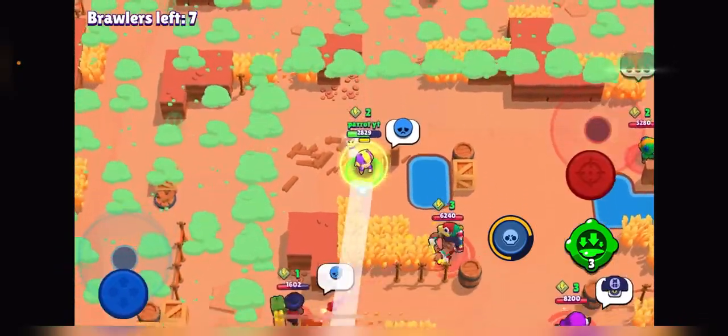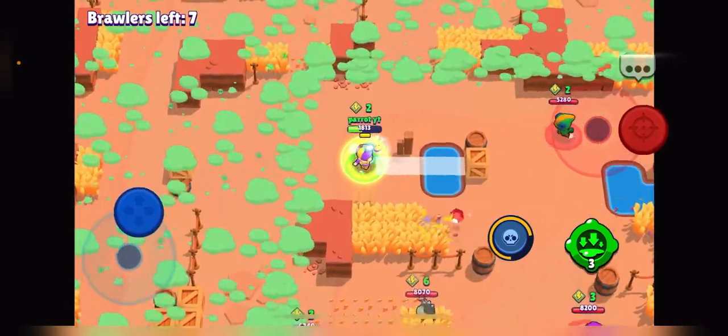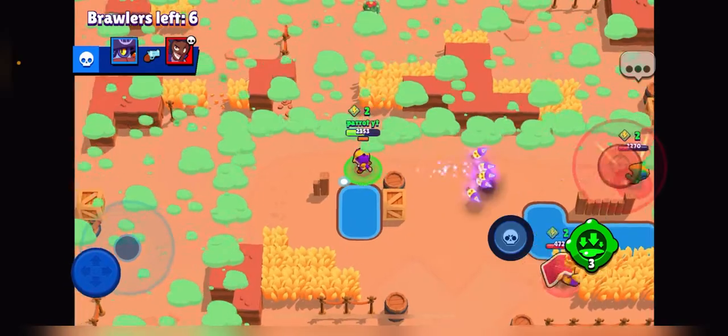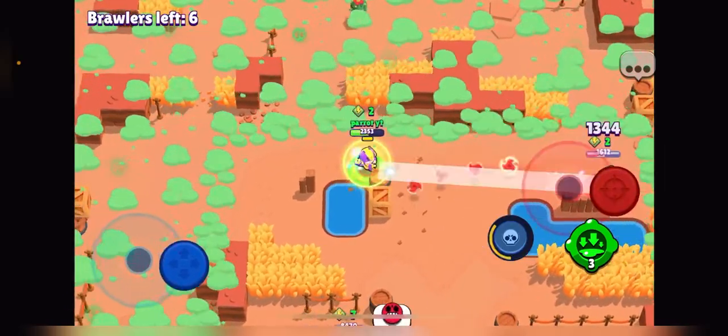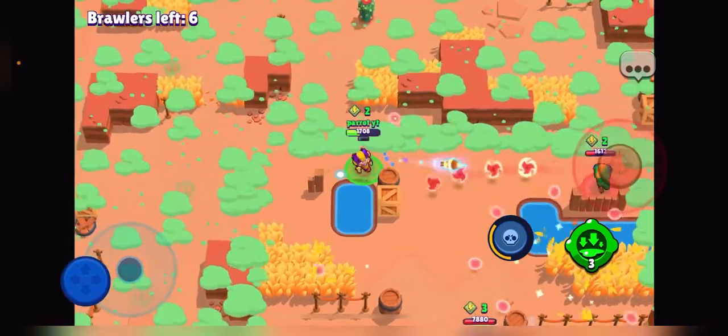Okay, Brock, do you want to die? Brock, do you want to die? Huh? Nah, mate. I ain't aiming with your boy. Da boy. Okay. I just did 7,000 damage, are you kidding me?